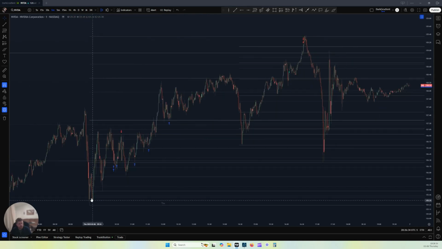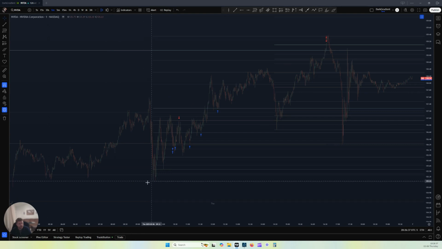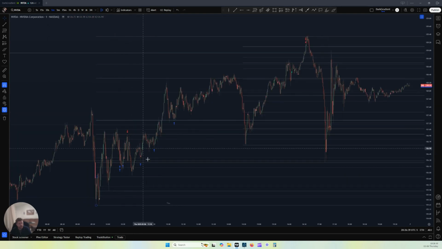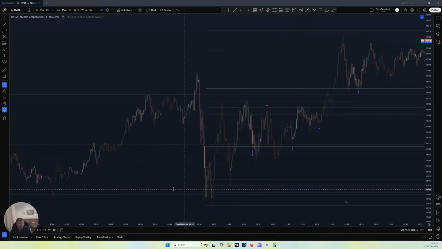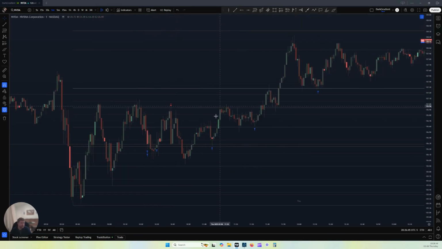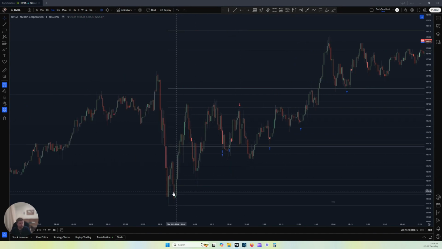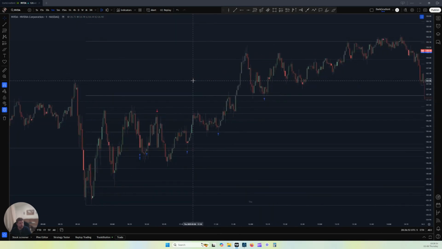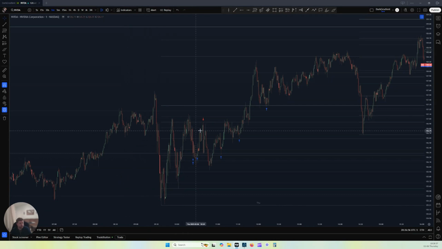And so you can see here we dropped down, harvested that liquidity at these lows, and then we just started setting up this kind of triangle, I don't know what you want to call it, wedge, something like that. This is not really something that I like to look for, and I would really prefer to just buy in and then go straight to target. But I think what this formation really serves for is that it allows them to exit even more shares up in this area by providing this kind of cliff or this ledge for them to push price beyond.